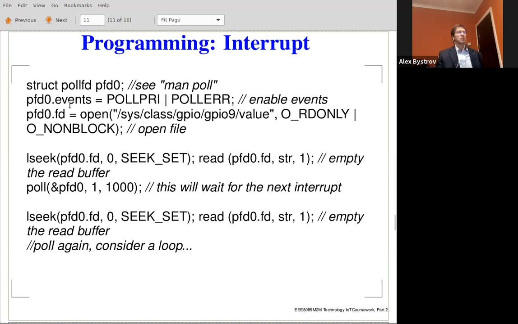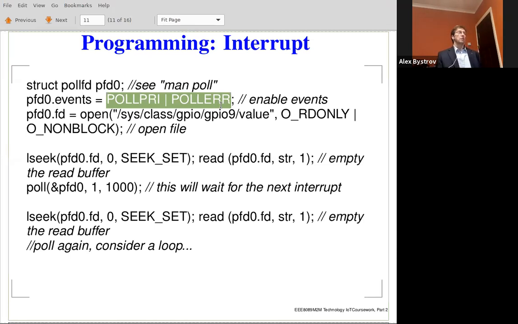Why is it a structure? Because the designers of this library decided that it's better to pack everything in a structured way into a single object whose internal organization is a structure, because there is more than one value which is needed. So you see this PFD0, its field events has to be programmed like that, and other options will not work.